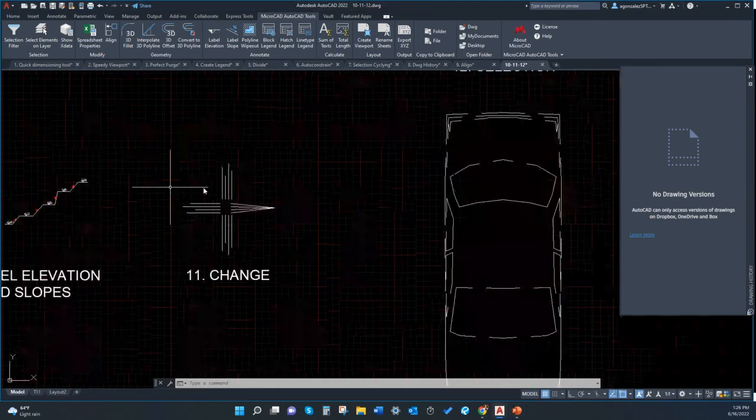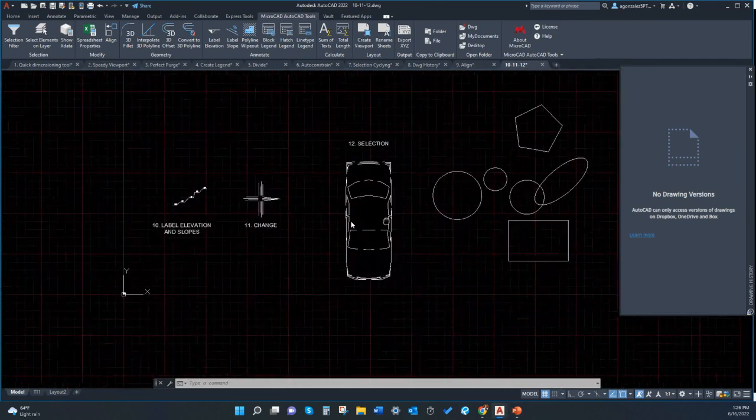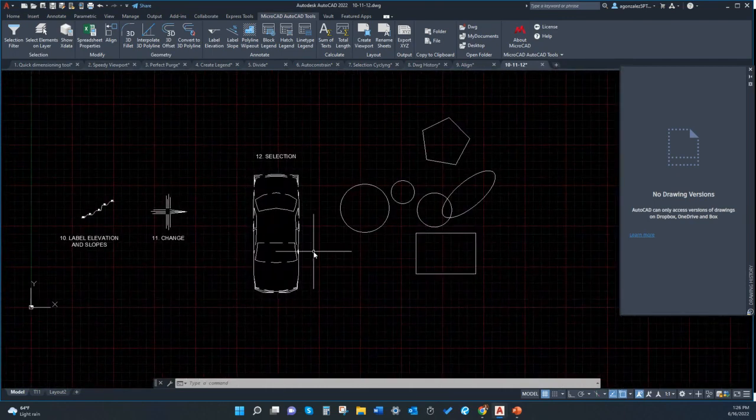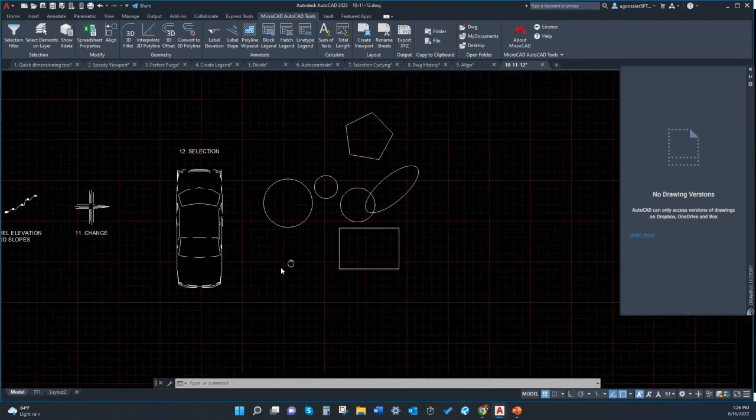Our last tip, number 12, is the selection. So you may say, what selection? Yes, I know, it sounds very basic, but there are many ways of making a selection in AutoCAD, like a simple window or manual selection by clicking on objects. But there are also many other ways of making specific types of selections using different tools like Quick Select, Filter, and other selection sets. Sometimes we just do this automatically.